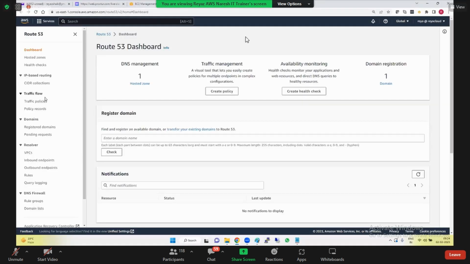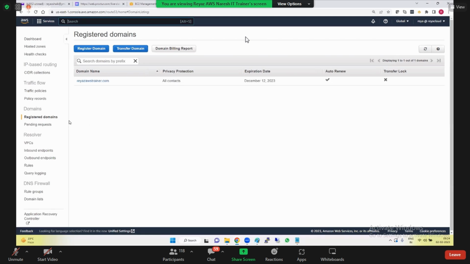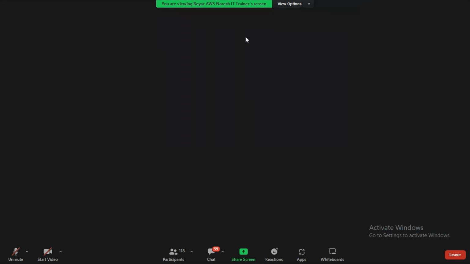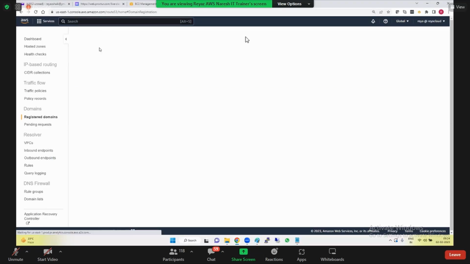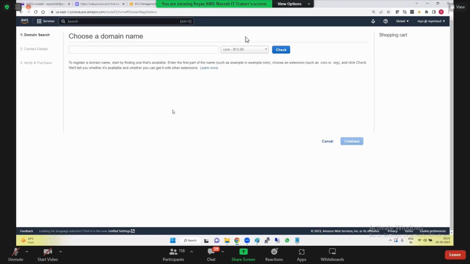Okay. On the left side, do you see registered domains? I already have a domain called Riaz AWS Trainer. But how to register a domain? See here, click on register domain. If you want to purchase a domain in Route 53, this is how you should do it. Here, for example, Nagasai.